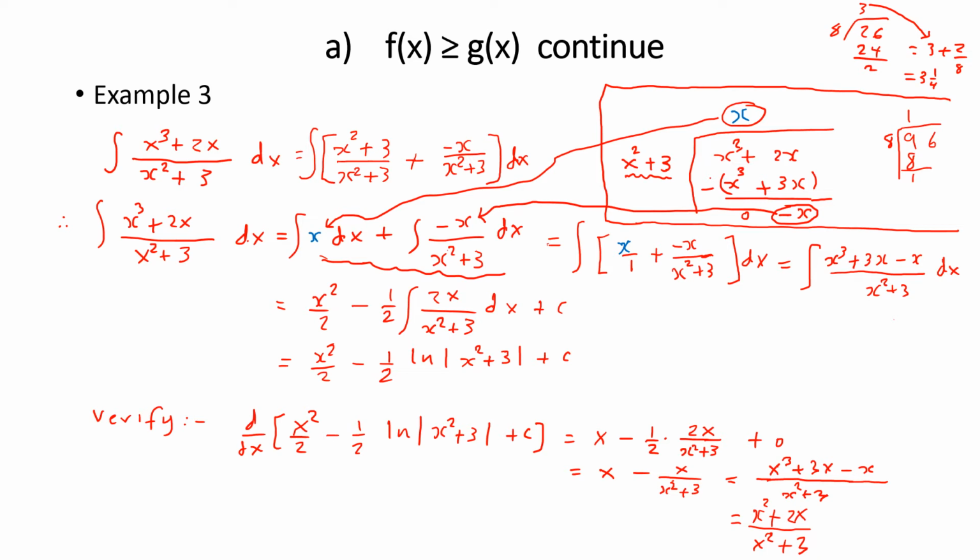Actually, we don't need to use absolute value because x squared is always positive and 3 is always positive. But anyway, we'll just do it for consistency. So we have negative half ln of x squared plus 3 plus constant. So that is pretty much the answer. Now, if we want to make sure that our answer is correct, what we can do is just take the derivative of the answer. If you did the derivative of the answer and the derivative went back to what it was, then the answer is correct.